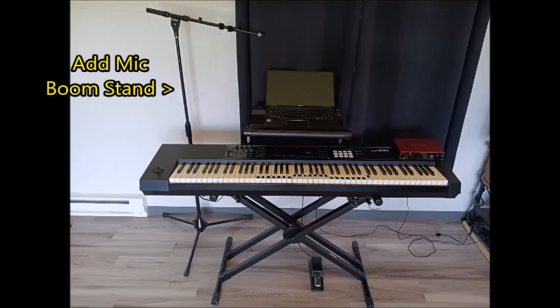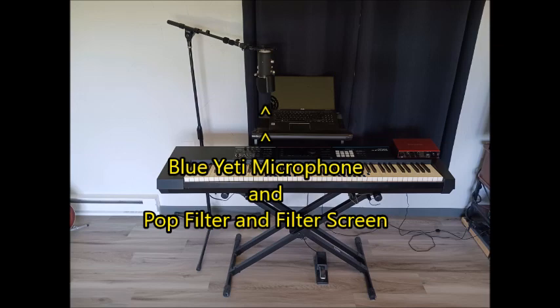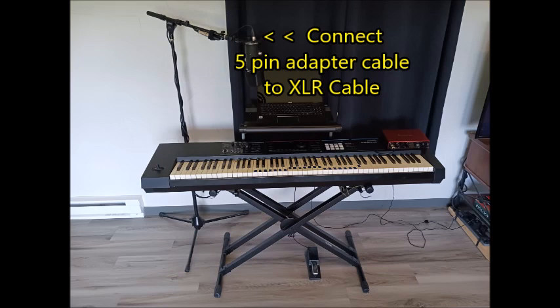Now I'm going to add a boom mic stand. Now I'm going to add a shock mount to the mic stand. For my microphone, I chose the Blue Yeti Pro and added some pop filters and a filter screen. Now I have to connect this microphone to my Scarlett 8i6. I'm going to use a 5-pin adapter cable and an XLR cable.